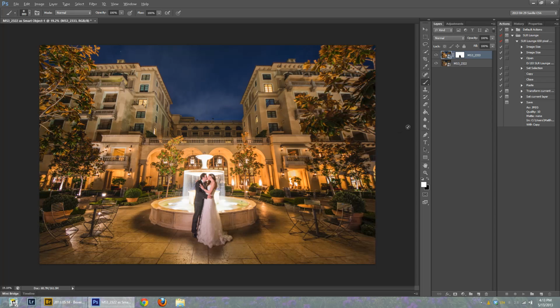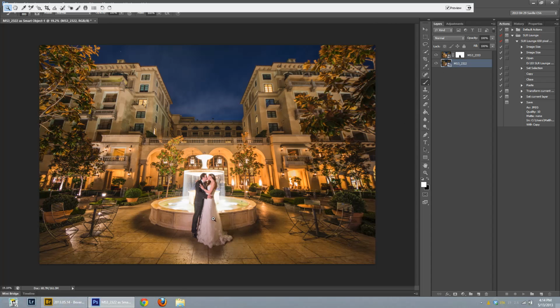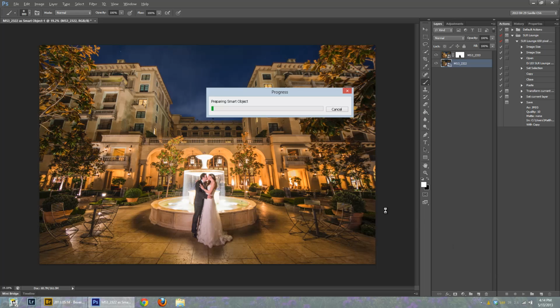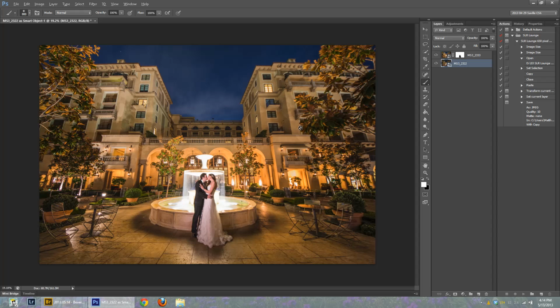It looks really cool. Or of course, if I wanted to reprocess this layer a little bit, maybe I want to get a little bit more shadows going on in his tux there. So I might click that, just a tiny tap right there, just to give his tux a little bit more. Maybe I would make a little bit smaller brush here and just kind of darken that down. That looks good. Let's click OK and come back here. See how this little haziness there is going to go away in a second. And I think in general, this image is done. That looks beautiful right there.